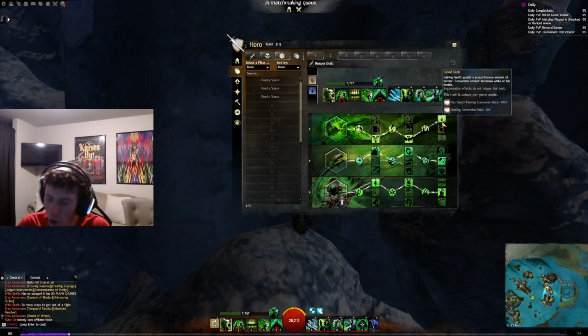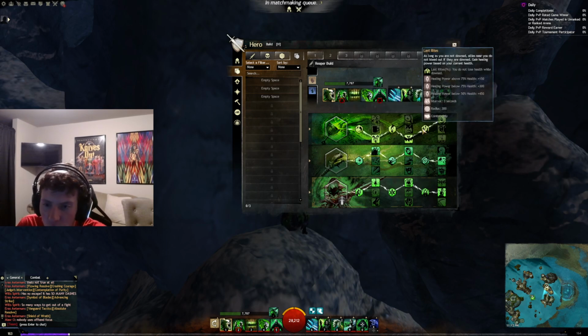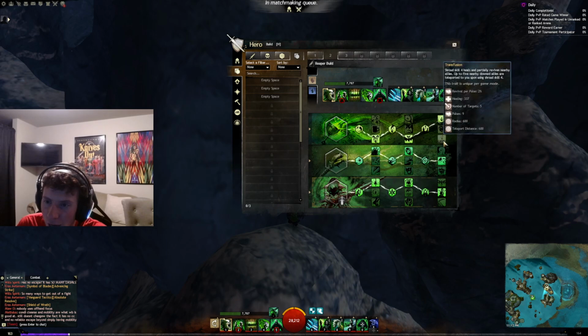I do want to make a barrier build, which would be barrier and a... I don't know if I've done a Reaper healing build. I'd have to look at that. Or necro... I think I did a necro healing build, but I don't think I grabbed this last skill. I'd have to look at that.